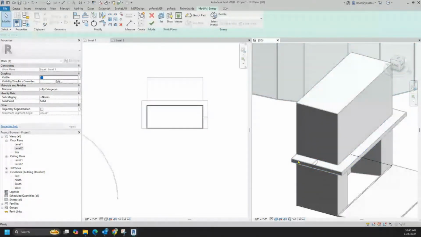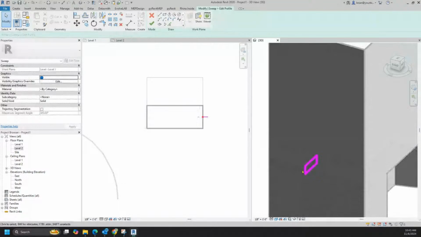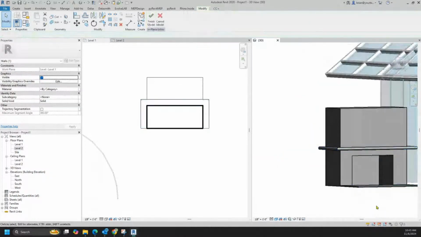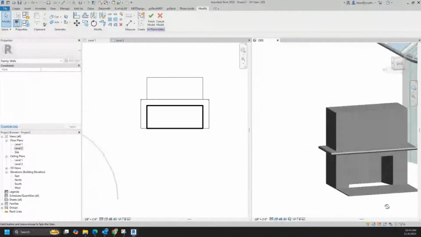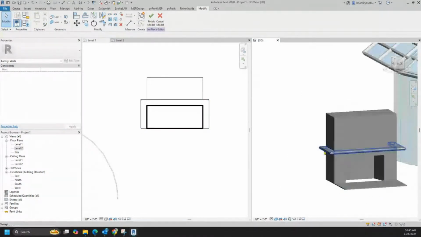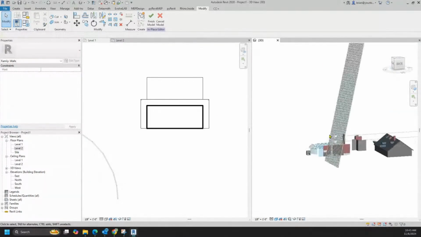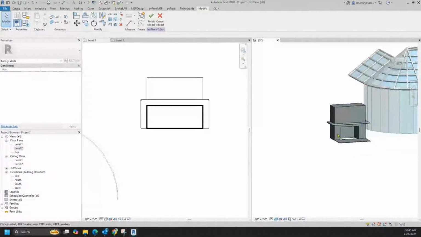And if I decided, oh, you know what? That shape, I actually want to be curved. That makes sense? And you have to get to the point where you can model like that. But Eric's right in the fact that when you do all this as an in-place model, it gets very frustrating because you got all this other stuff going on. This type of fireplace may have been built better by doing it in a regular family as opposed to an in-place family.